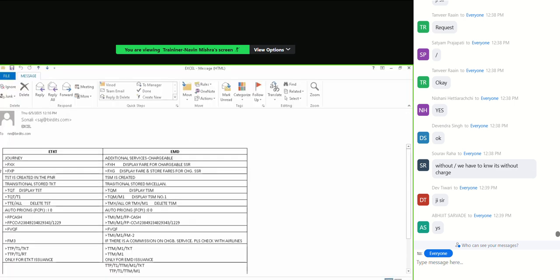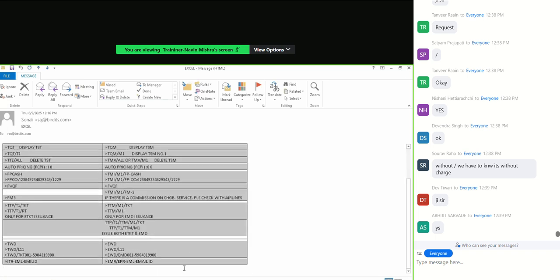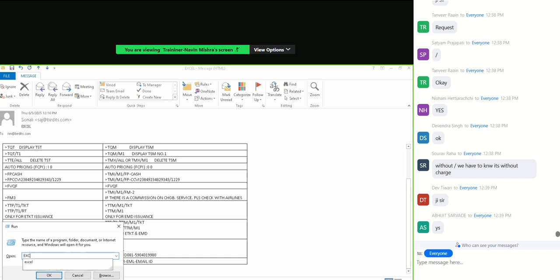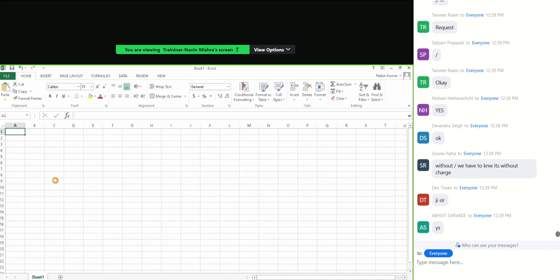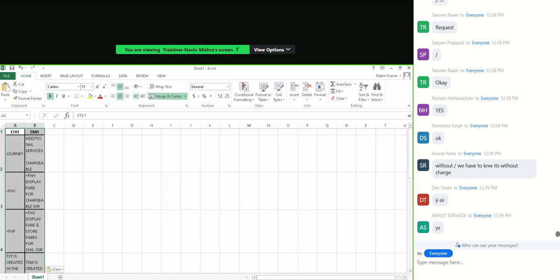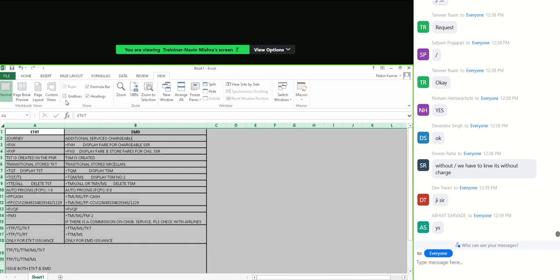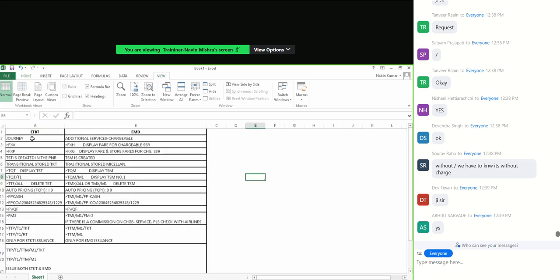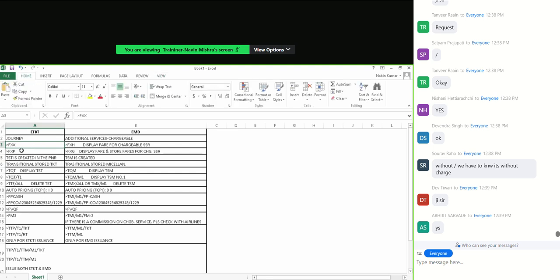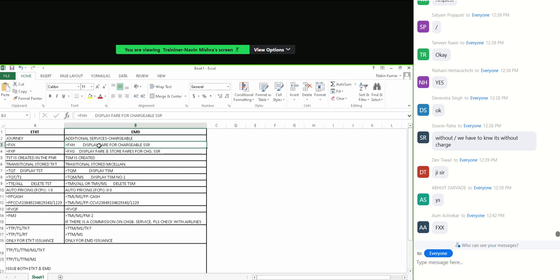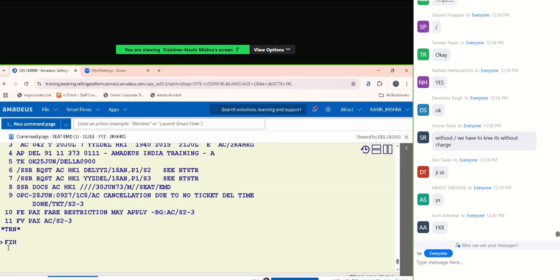So the FXX is equivalent to the FXG. Why? And how did it happen? Let me open an Excel file and I'll show it to you here one by one. Because whenever we are pricing the journey, which command do we perform? Tell me, which command do we perform for pricing the journey? FXX. And for pricing any chargeable seats or any chargeable SSR, we use the command FXH. Clear? Is this clear with everyone?